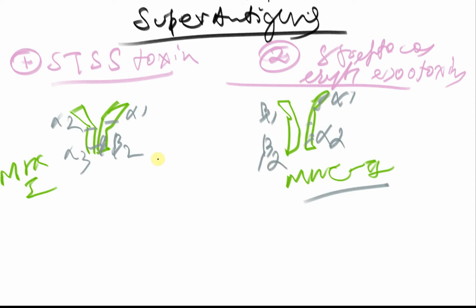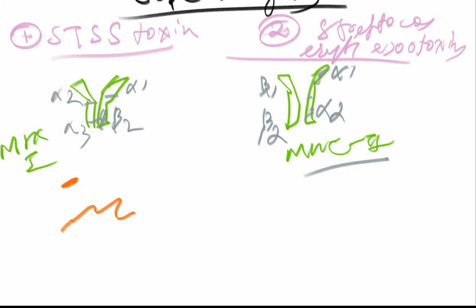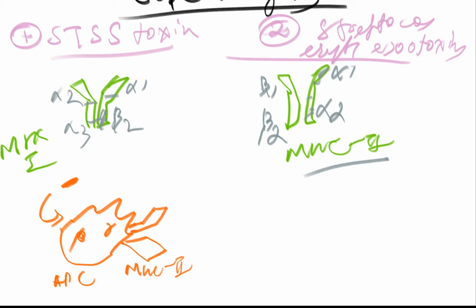So moving on to the superantigen, first of all, what happens in case of a normal antigen? I'm not talking about the superantigen. The normal antigen is taken up into the antigen presenting cell, right? The antigen presenting cell processes this antigen and it is presented onto its surface through what? Through MHC class 2 molecule. So the antigen is first processed inside the antigen presenting cell and is presented on the surface of the antigen presenting cell so that it can be recognized by the T cell receptor, which is present on the surface of the T cell. This happens in case of normal antigen.